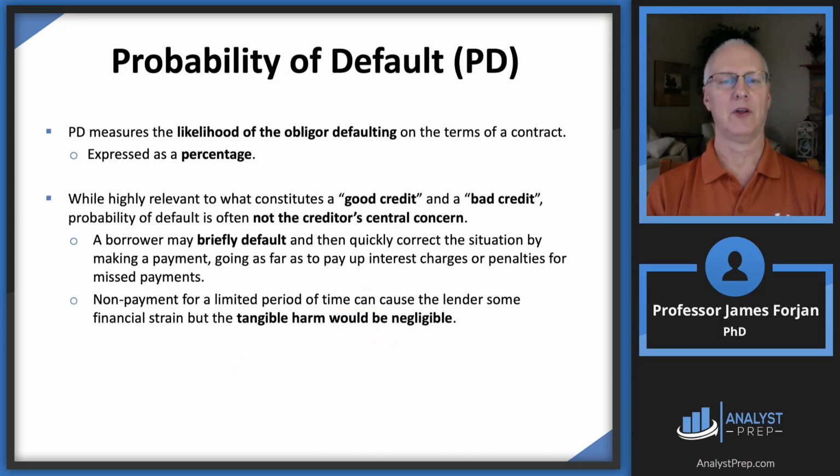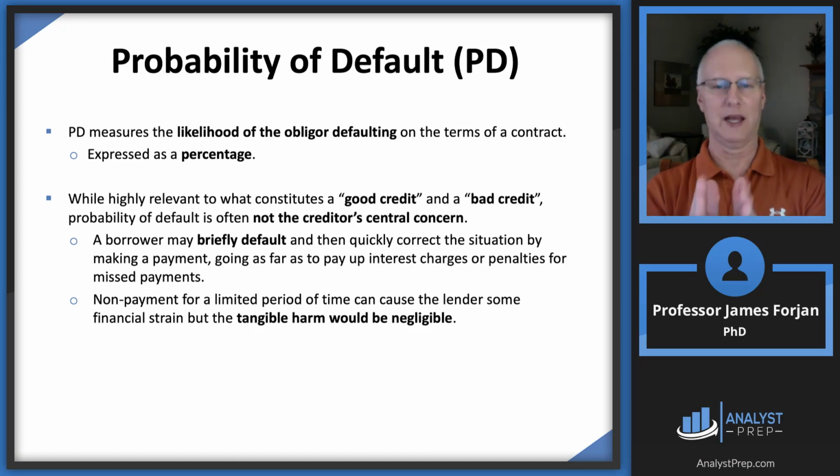Now, I said to you earlier that we're going to do just a little tiny math, so that's probably what we're going to do here in the next couple of slides. All right, so we have the starting point. Probability of default measures the likelihood that the borrower will default on the terms of the contract. All right, and this is always expressed as a percentage. 50%, right? If I come into the bank and I want to borrow this much and I only have this much in income and assets, my default probability might be 50%, right?